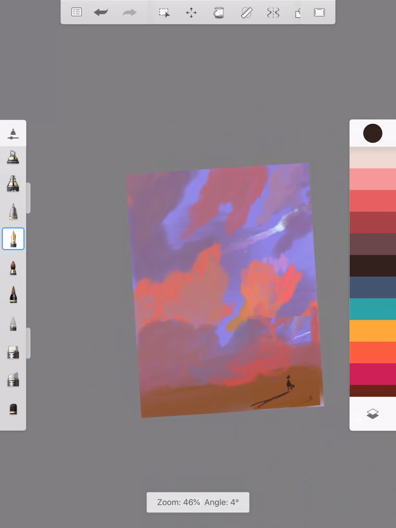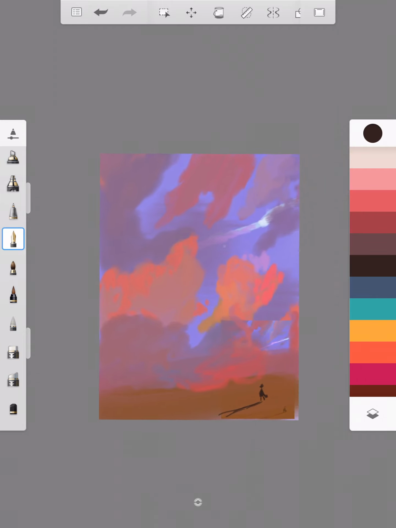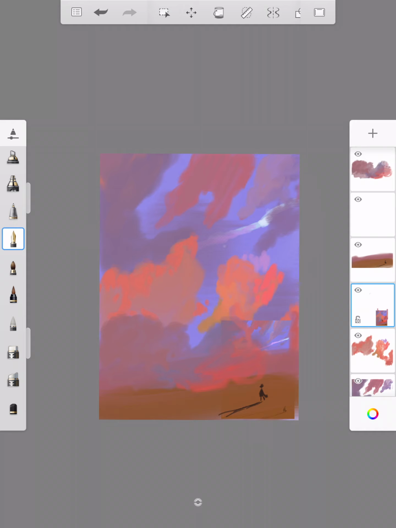Cool. Looking good. Now I just need to go to my layers and get rid of that example painting. Delete. And there is my rendition of that painting that I chose. So just built up layers, used the eyedropper tool to select colors, and just worked in lots and lots of layers and made sure to blend it out smoothly.